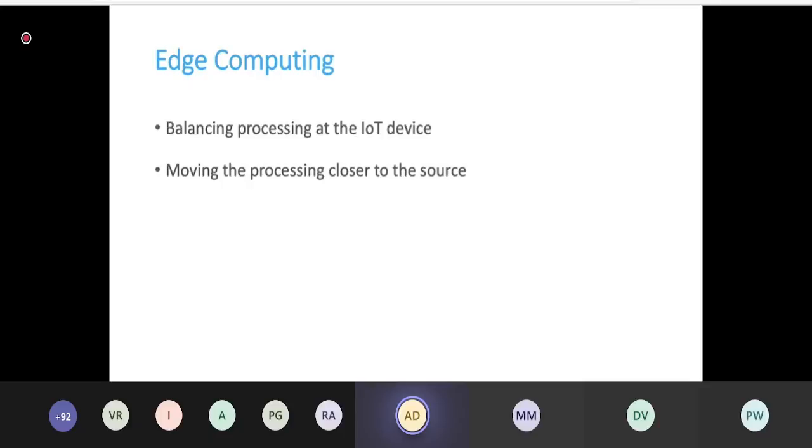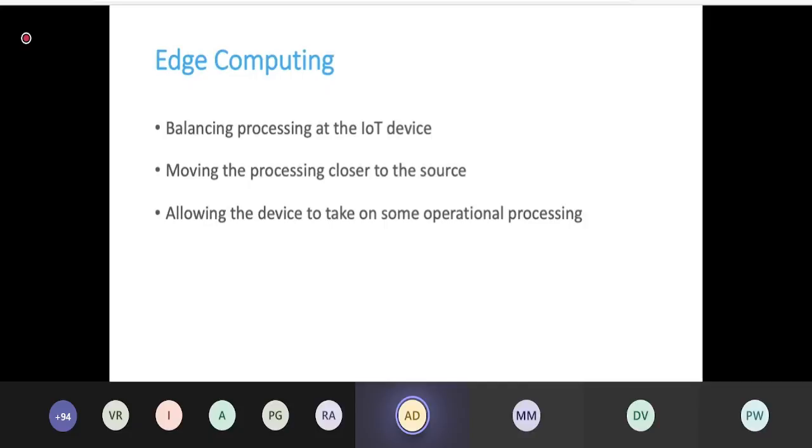So this is about moving data and processing much closer to the source, rather than sending everything to some sort of central computer. It's good to use cloud computing for higher-end processing, in other words, the things that require a lot of horsepower, such as predictive analytics and machine learning technology. But it's not necessary to transmit every piece of data from the IoT device to the cloud, and therefore some processing can occur at the source, within the IoT device.